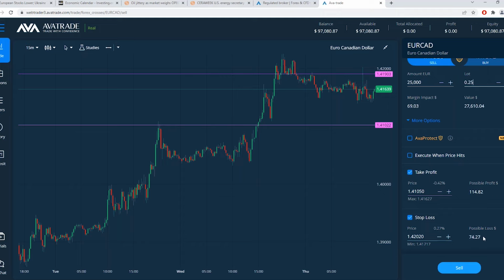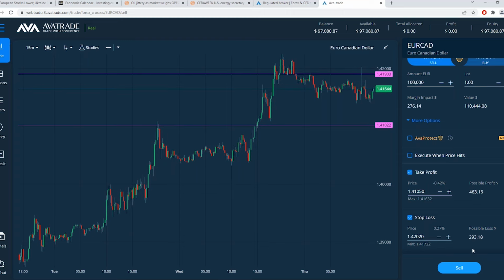So quarter of a lot, I'm risking $74. And by the way, this is converted to my account currency. So I could go one full lot, and now I'm risking $293. So maybe I need to go a little less than one full lot if I want to risk only 1% of 20,000, or whatever it is that you're wanting to risk. Or maybe I say, okay, 1.5% is good, and I'm willing to risk 300. So then I say, okay, one full lot, I'm risking 290, a little less than 1.5% of 20,000. Again, I'm making up a balance of 20,000. I know that's not what's showing in my account.